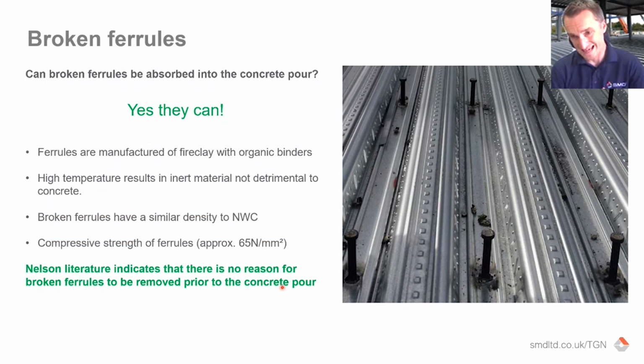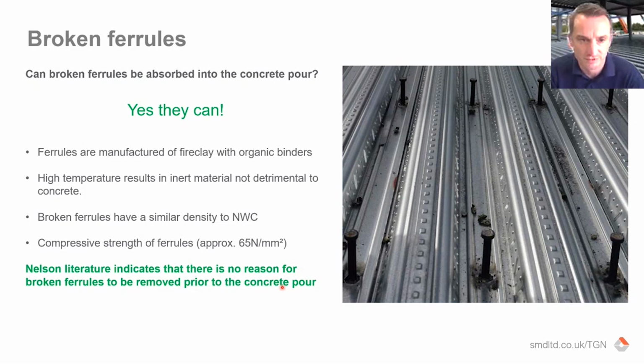A couple of things relating to shear studs, so not so much about the rules, is broken ferrules. We regularly get asked, do ferrules have to be removed prior to the concrete pour? Or can broken ferrules be absorbed in the concrete pour, as the question says here? And the answer to that is yes, they can. There are a number of considerations, and it's one for the project structural engineer to be comfortable with and approve.